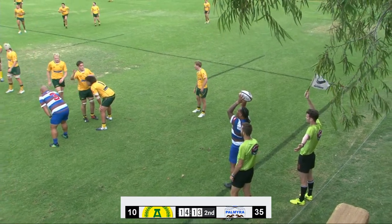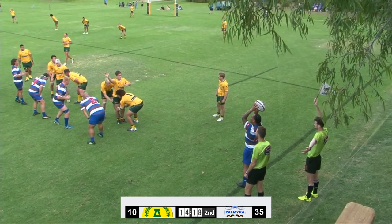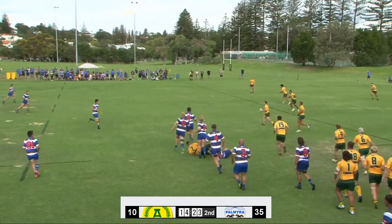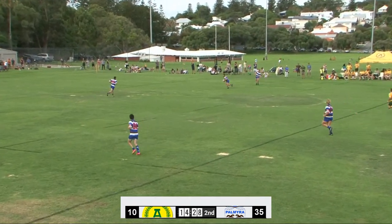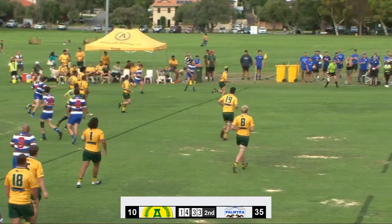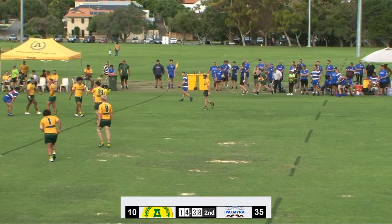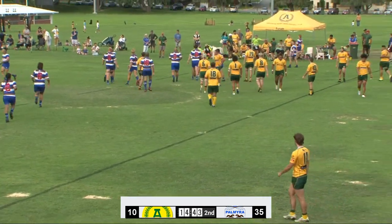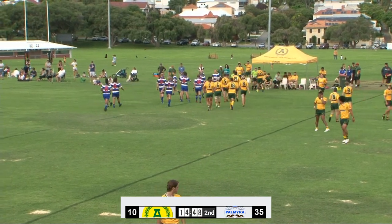Full line set. No, just six. Associates get in front at four but miss. It goes off through the back anyway. Associates get it. And Ingram tries to turn the defense. Eden at the back, who's had quite the game so far, but not so much on his boot. That's three in a row that haven't really worked out for him. Maybe needs to stick to his running game because it's been what's working so far. So now, after a mistake, well, two mistakes there from Palmyra, Associates get their gain back.